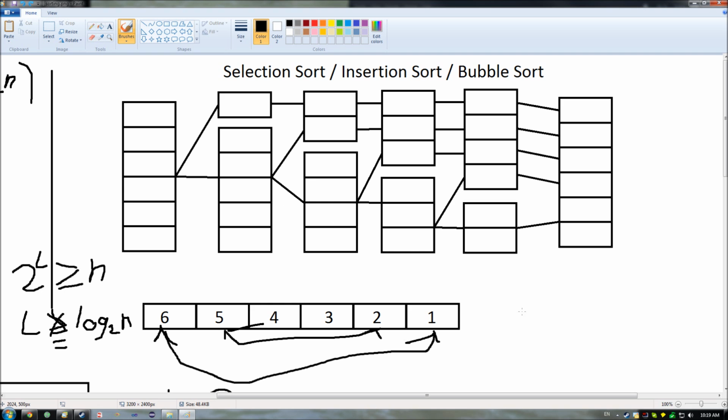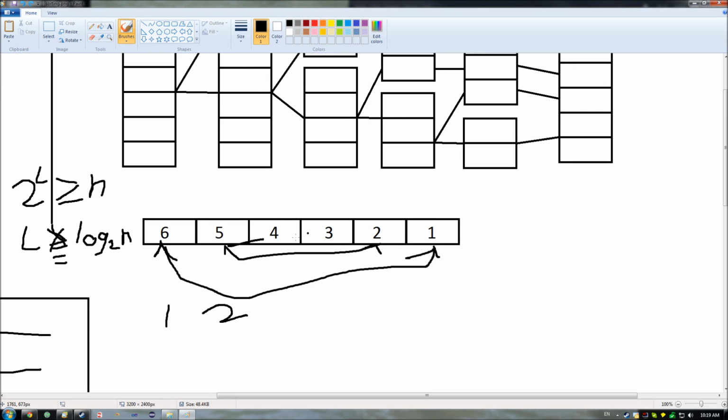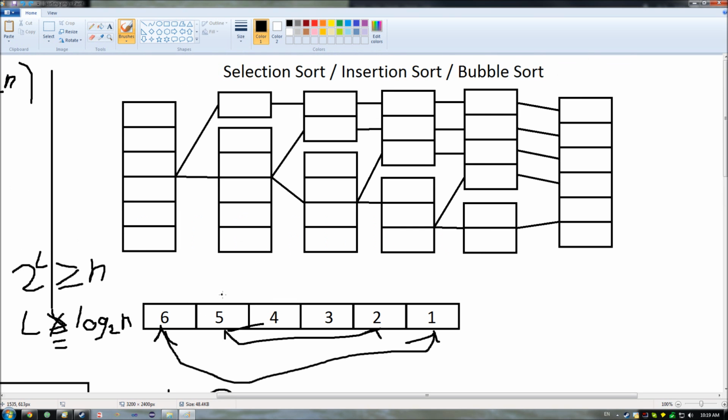However, every single one of these, because searching through an unsorted list, if it's completely unsorted and you don't know anything about it, you have to inspect every single element in there. That means that every single one of these, we're going to have to do n total steps in order to search through it for the one that we're looking for. It's a little bit different for insertion and bubble sort, but they still end up having n steps.